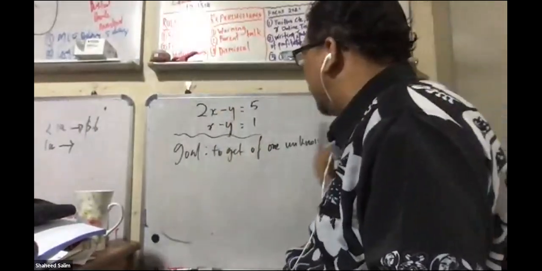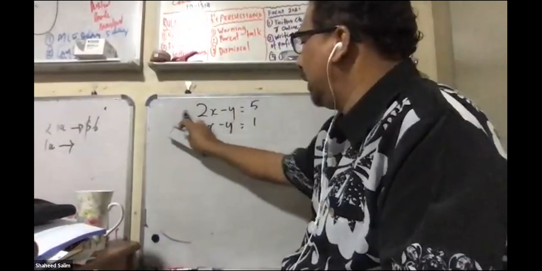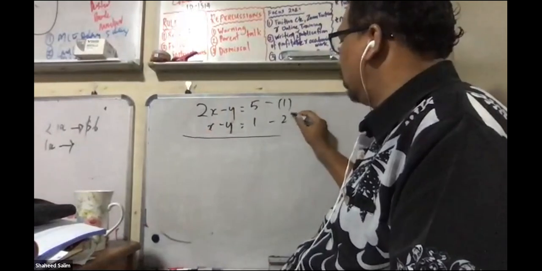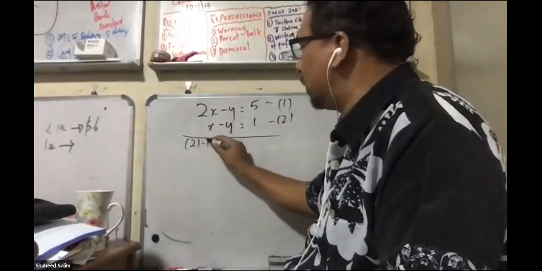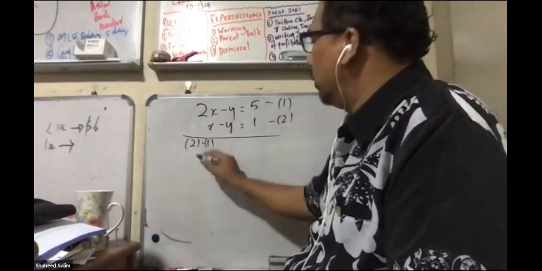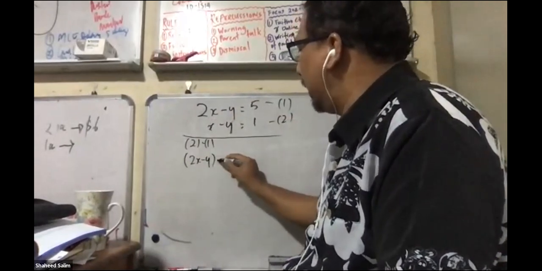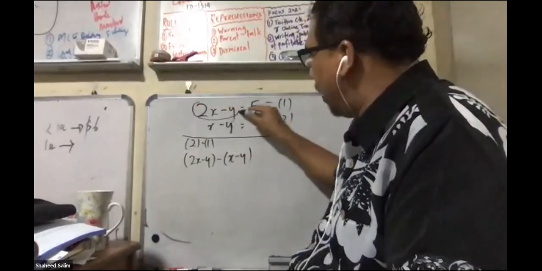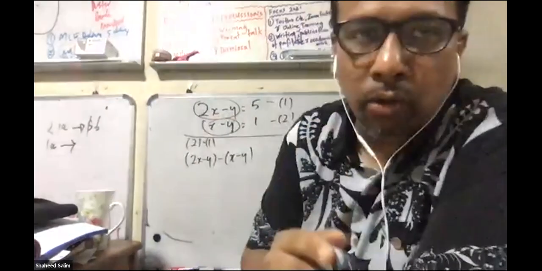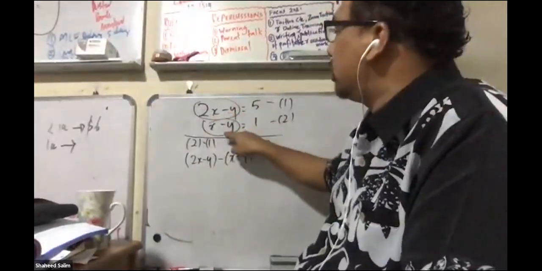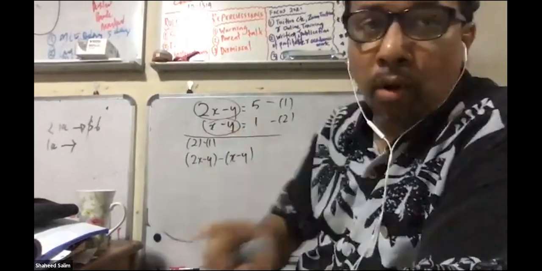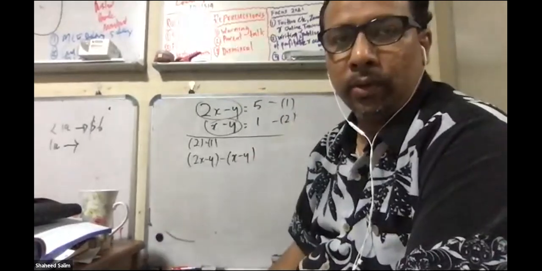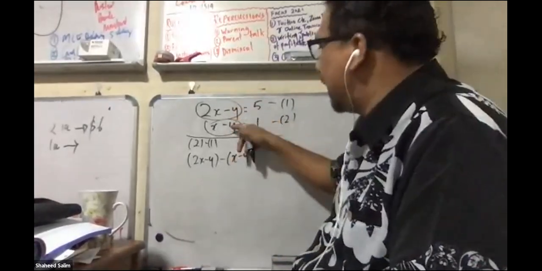So how to do this? Very simple. You can say equation 1, equation 2. You can even do equation 2 minus equation 1. So you can do 2y minus y minus x minus y. Watch what I'm doing. I'm taking this now minus this. How do I know the unknown will disappear? Because minus y minus y. If it's the same number, the same quantity, when you minus, it will disappear. You understand? Down here, if I minus, the y will disappear.